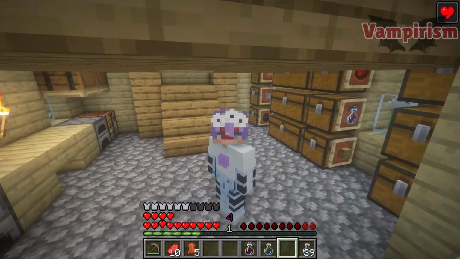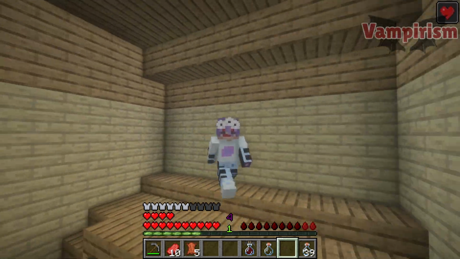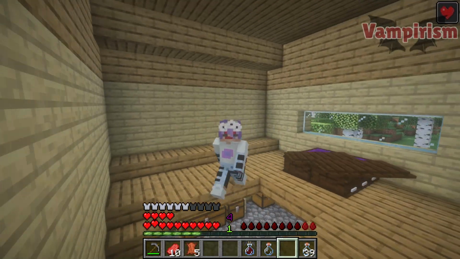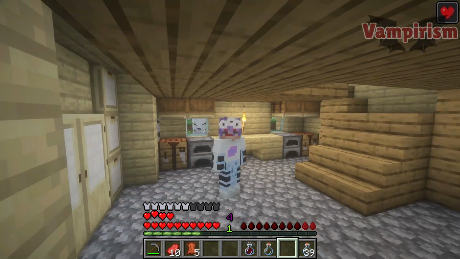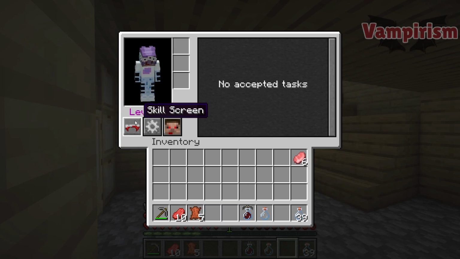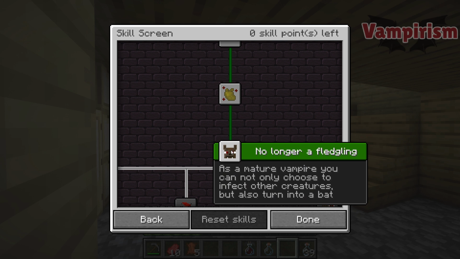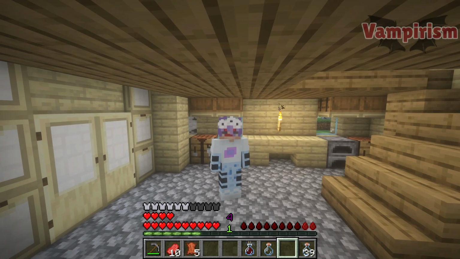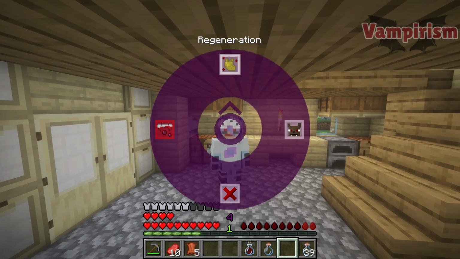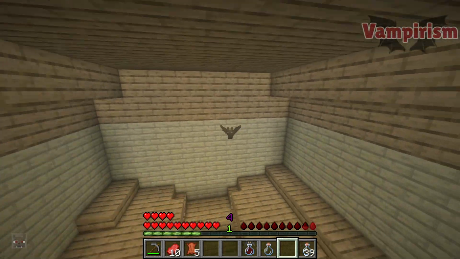So we've now got level 4. We have more thirst. As you can see, it looks like reinforced blood down in the bottom right. And we now have the ability to become a bat. I'll show you what it does. If you hold down R, now I've got regeneration, which was from level 3. We've got infect and toggle bat mode. So if I toggle bat mode, we can fly around.